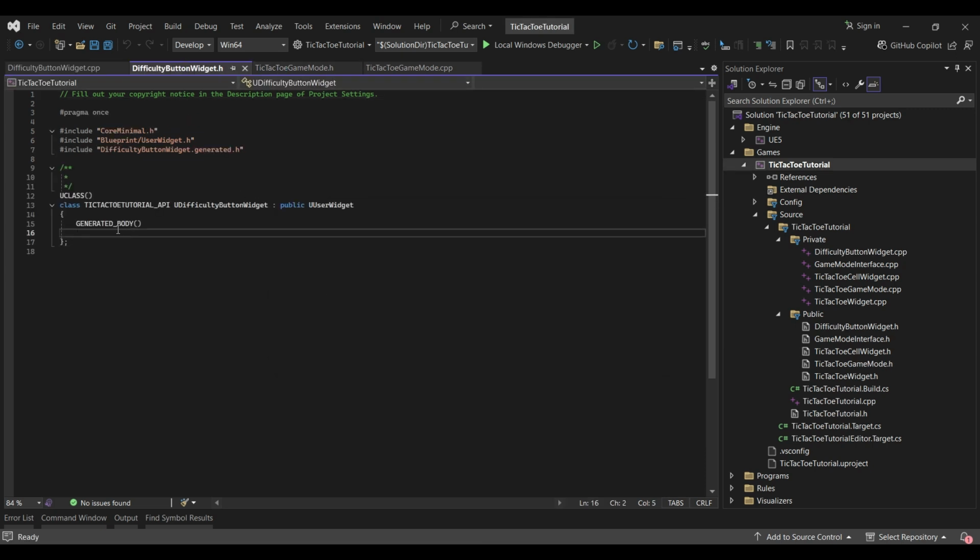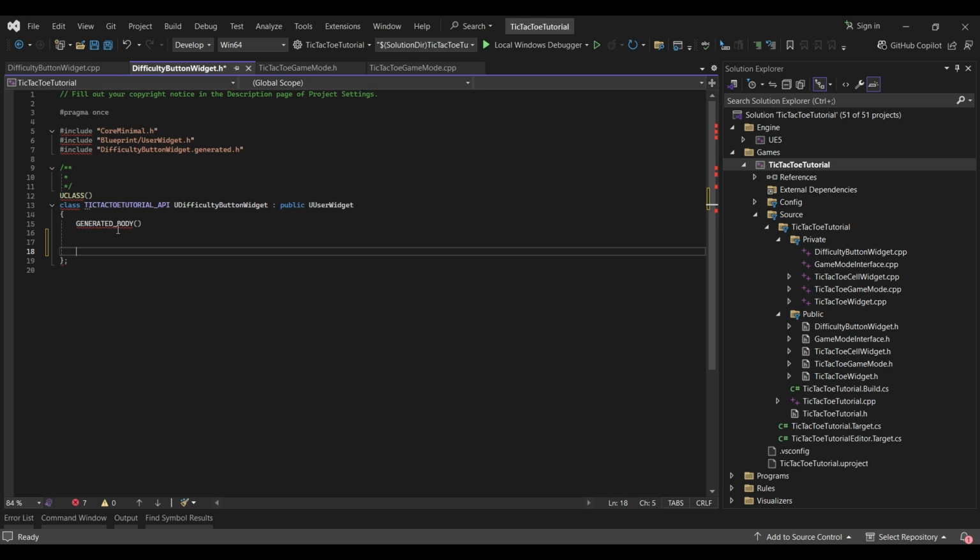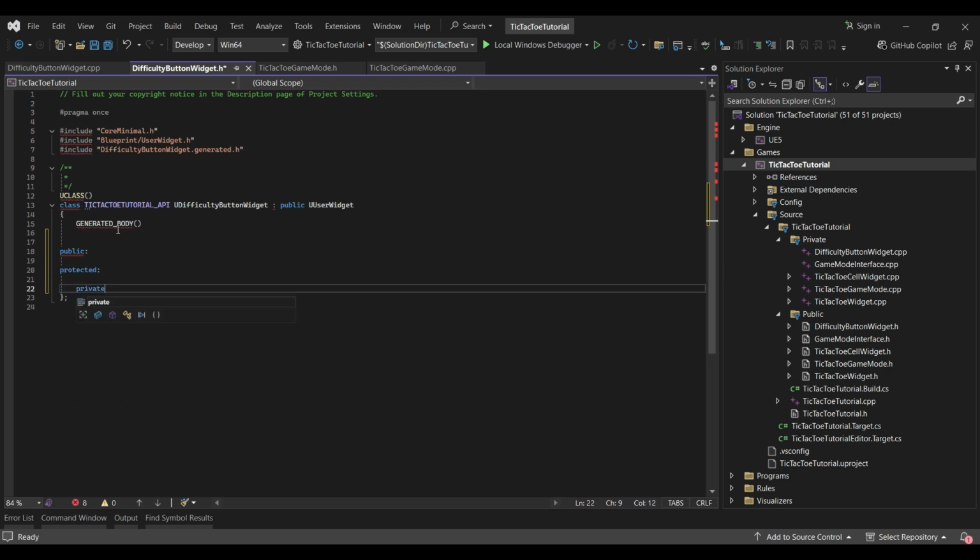Now we need to create some game widget variables and methods. So let's go public, protected, and private. And in our private, we want to create a button and a text.